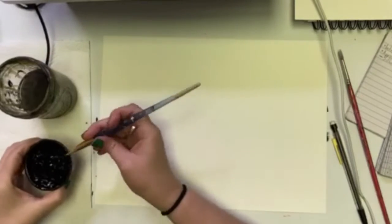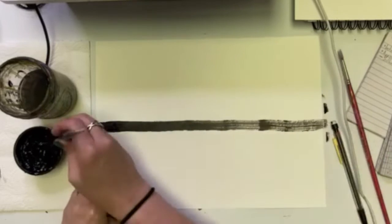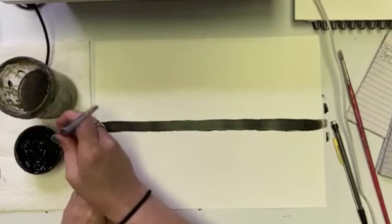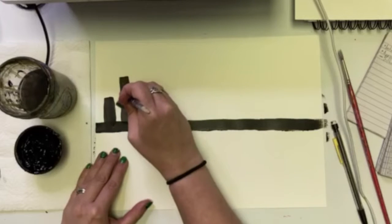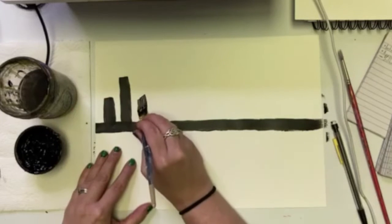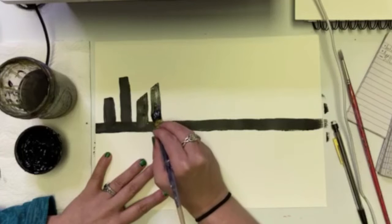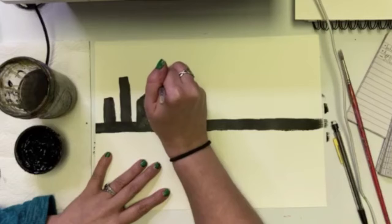Those time-lapses go really fast and you probably didn't get to see me paint each of the individual buildings of the cityscape. So I'm going to put on my overhead camera and we're gonna paint a small cityscape together. You're going to start by making a line from one end of the page to the other — this is the base for your city. I'm using a flat brush because that's making the width of my lines for me. Dipping my brush in water helps make your paint go on a little more smooth when you're trying to do fine line work like this. I'm letting the width of the brush be the width of my buildings — it just makes life so much easier. You can thicken it up, and if you want to put on a tower or anything like that, you can just use your brush as that guiding line.